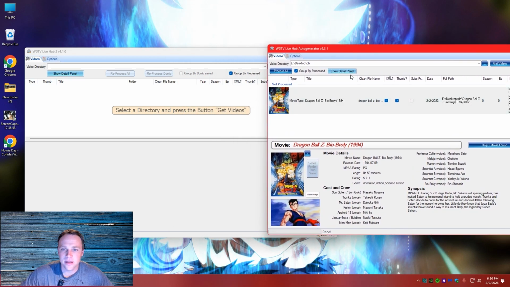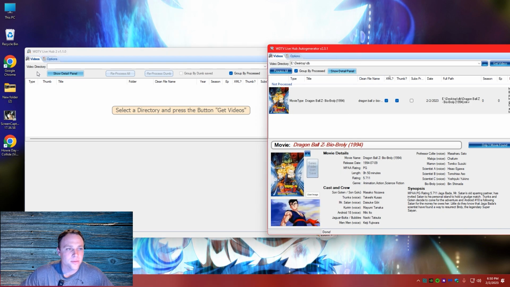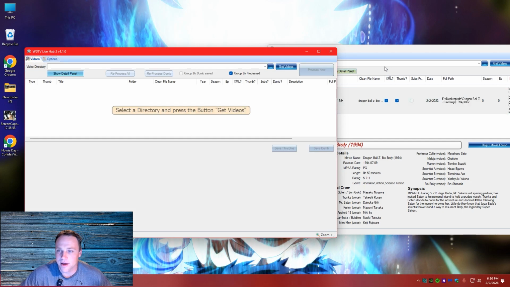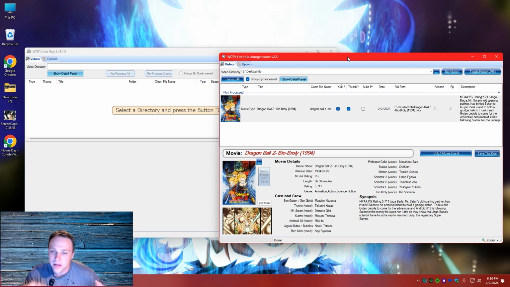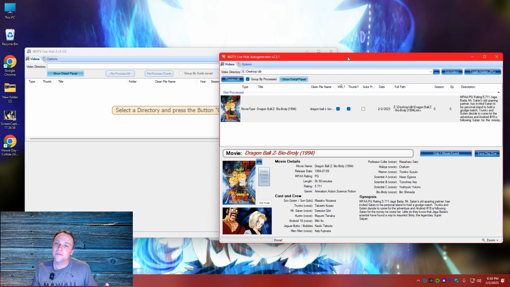Show panel details, process all, process view is now there instead. Options is still there. I haven't really messed with options ever. Categorize, alphabet, I don't really do that. You can figure that out yourself. I just do it my way. Everybody has their own kind of method. I'm just trying to help people out here. It's a pretty cool thing. It doesn't do TV shows. I know that. Plex kind of does that pretty good itself.